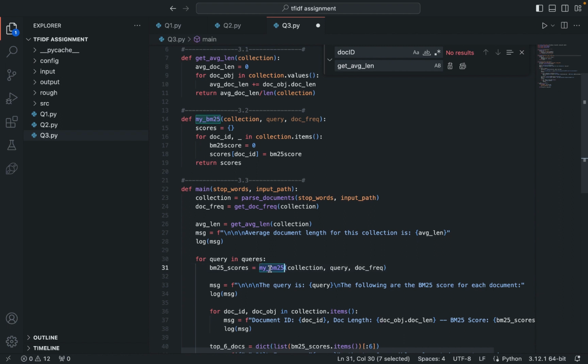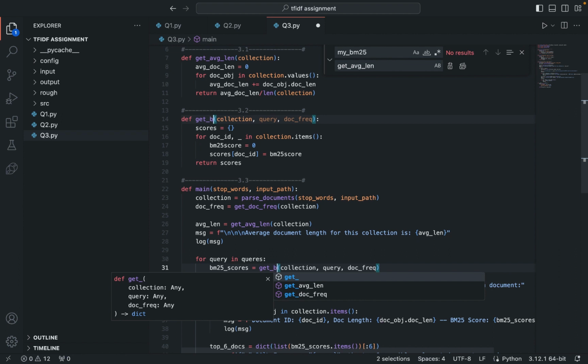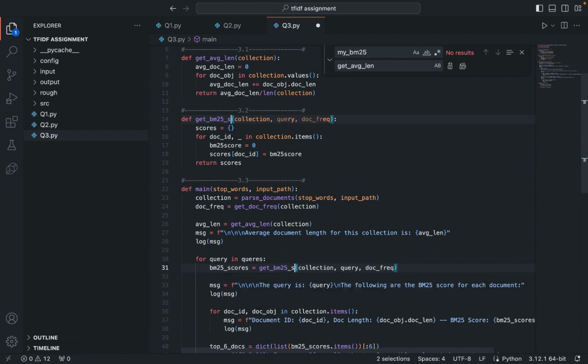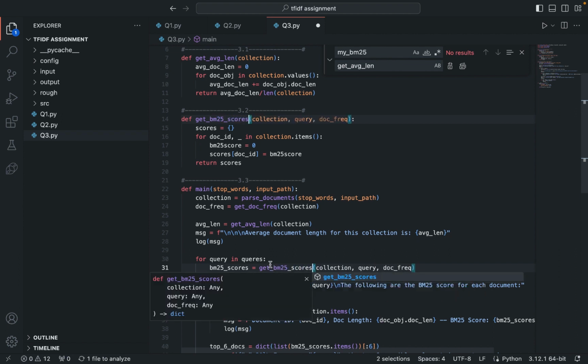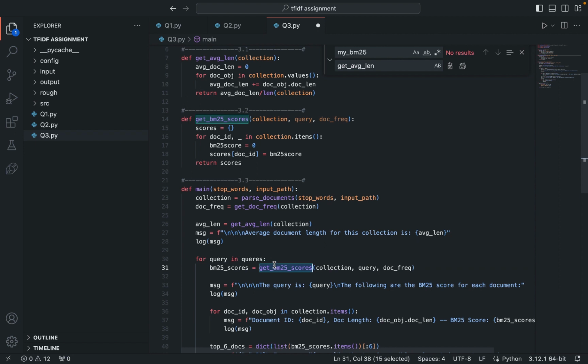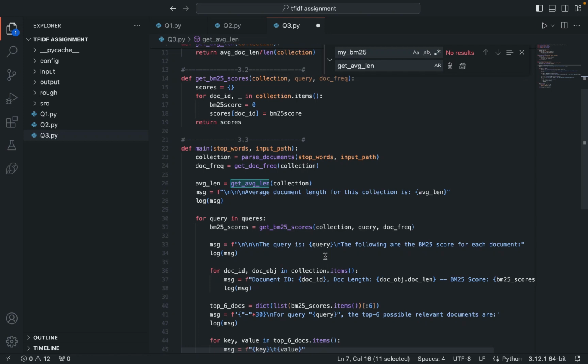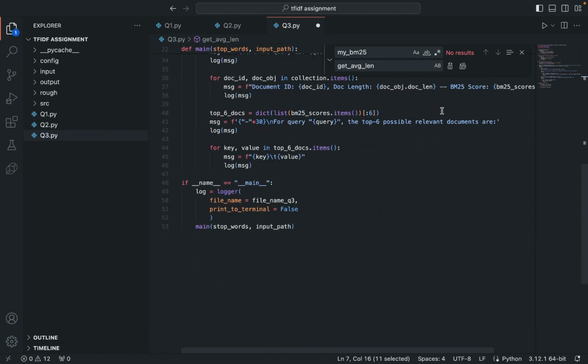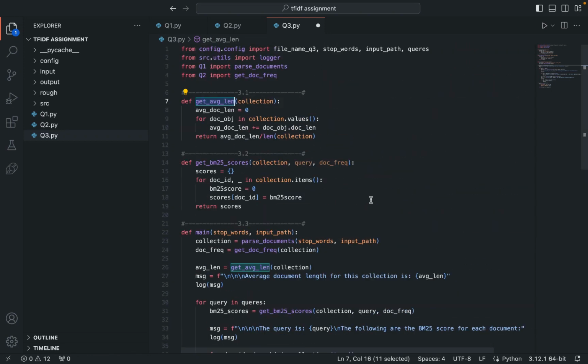Now let's change the function names. My BM25, this is going to be get BM25 scores, get average length. Yeah, I've already changed it. Okie dokie. Okay, question 3 is also done.